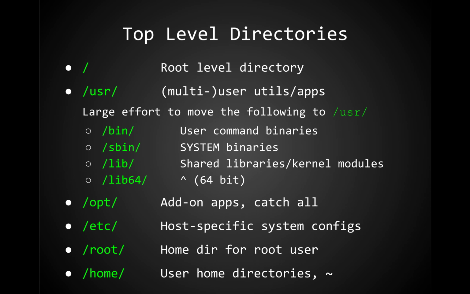As we get further along, these directories will mean more because they'll start being used more. For right now, though, if you can just bear with me and listen to them, we can form some schemas in your brain so that you can reference them later.